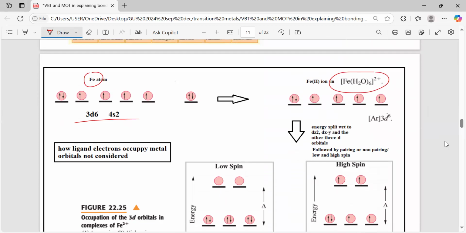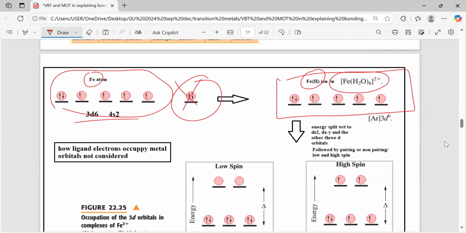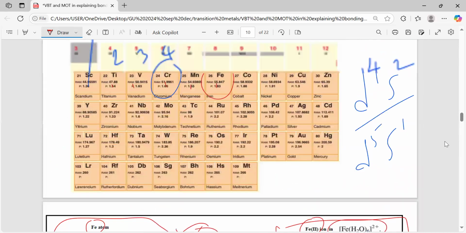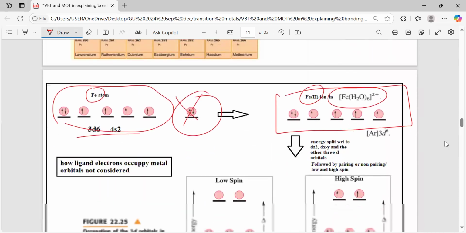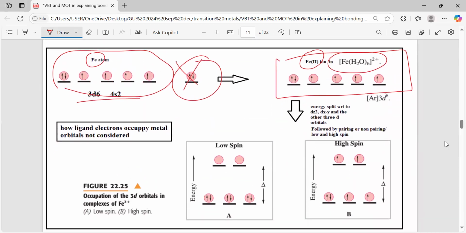And all of us know how to put electrons in the orbitals, and that is done for us. When it loses 2 electrons to form Fe2+, what happens? These 2 will go. So this is the configuration of Fe2+ in terms of the outermost orbital. Our concern is the outermost orbital. Don't worry about the innermost. That's why we go straight to the periodic table and say D1, D2, D whatever. So no worries there. Everybody should be on the same page by now.